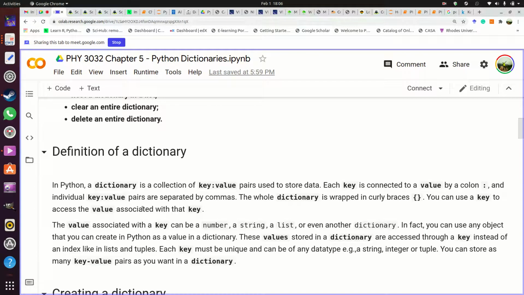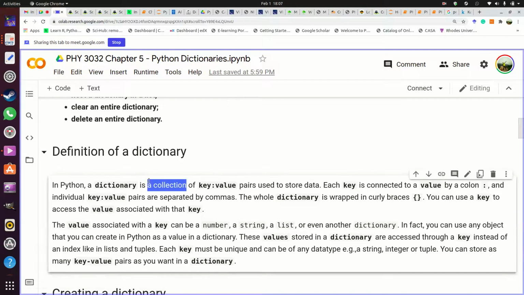So in a dictionary, one of the major differences is, of course, that a dictionary contains a collection of information, but it is how that information is stored. That's one of the major differences between a dictionary and what we have looked at so far.